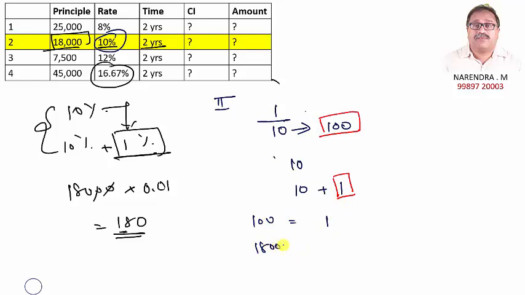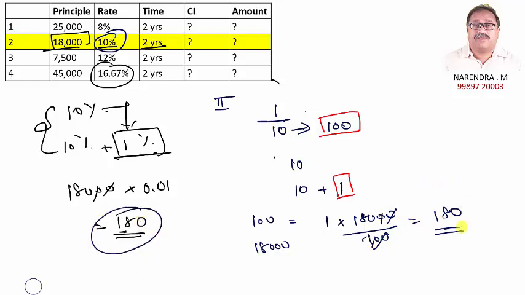Principal 18,000, then how much is the difference? That is 18,000 by 100. I'll cancel this 20. I get 180. Did I get the same answer over here? 180. Here also 180. So for questions with percentages like 10%, 20%, 30%, I leave the choice on you, because both the methods are simple and need the least possible calculation.